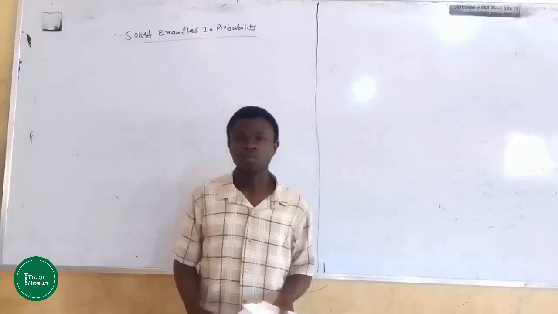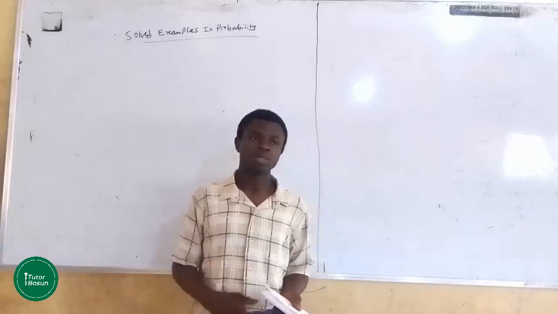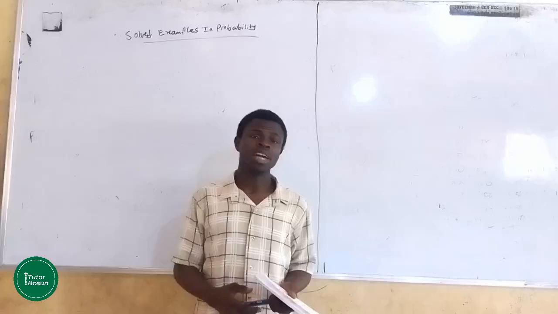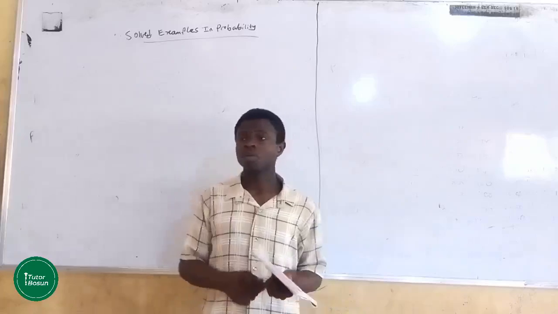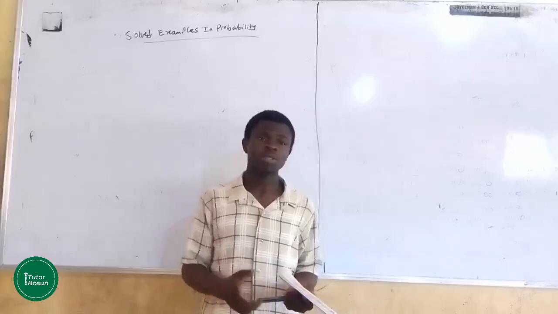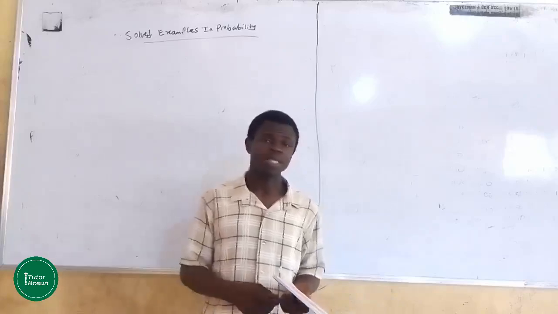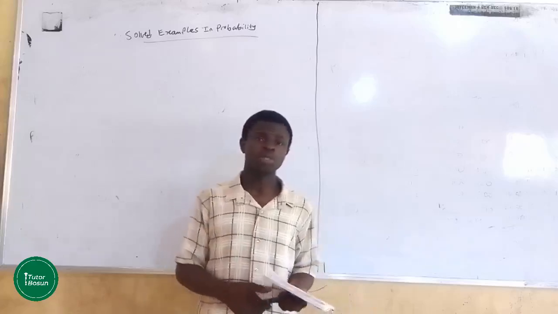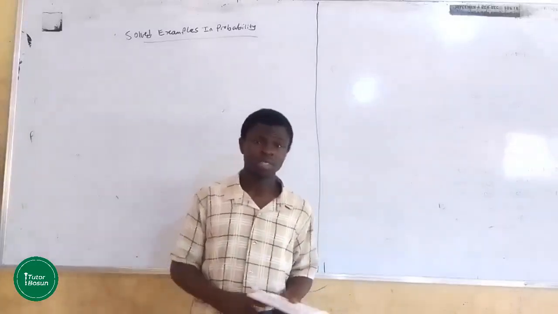In today's lesson, we'll be dealing with some of the examples under the aspect of probability. We were able to prove the 5 theorems in the aspect of probability, but there's still one theorem left. Actually, we can't classify it as a theorem, but we can also call it a theorem, which is the general formula of probability, and we will be applying that formula in the examples we're going to be treating in this lesson. Without further ado, let's move into what we have in this lesson.